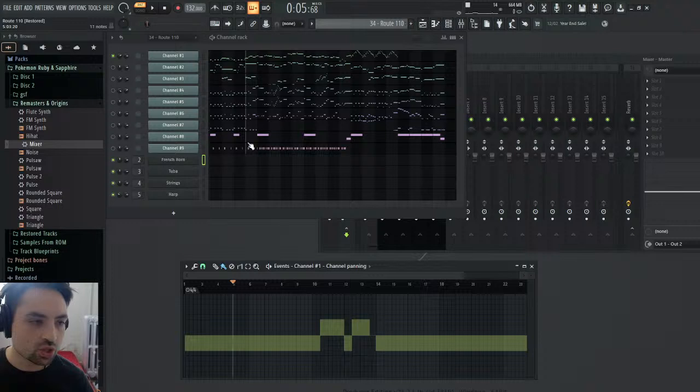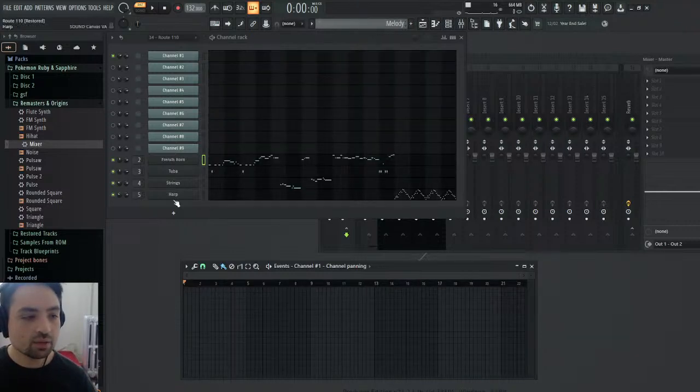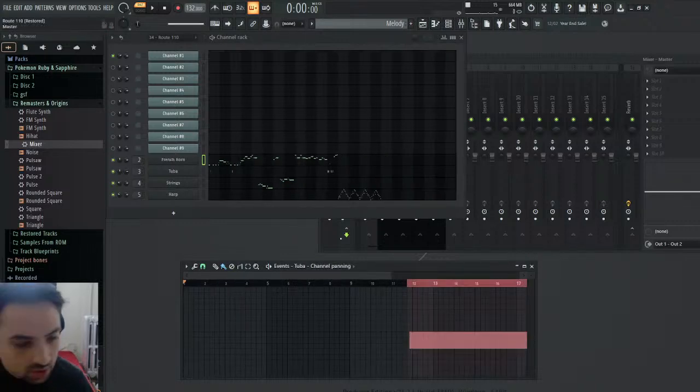The strings also does not change. It just maintains this general direction. Let's paste that. And then the French horn, but the tuba does change. The tuba goes from here, from left to center here. Wait, no, that wasn't where... Oh, but it does go to the right. Okay, so we need that panning data. So let's copy that data and go to tuba pan and paste here.